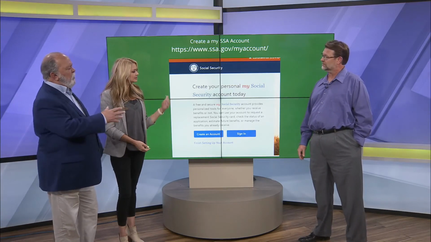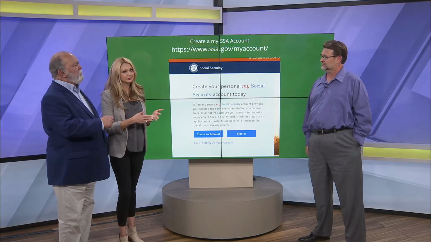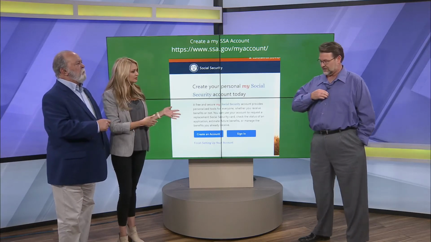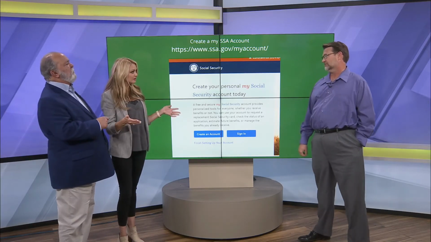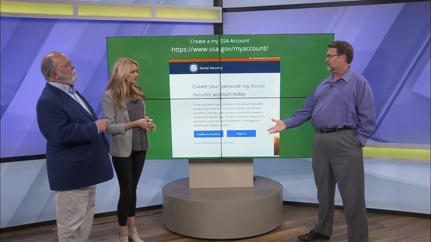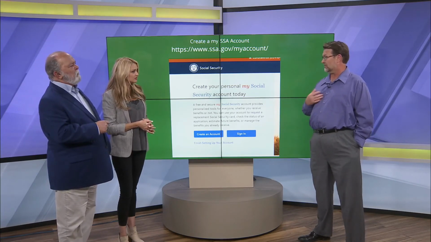So this is important no matter where you are on your journey to retirement. You might want to start looking now and keep track of that. That's correct. Whether you're filing for disability, if you're planning ahead for retirement, if you're younger workers like yourself and I, and Tom too, of course. You want to pop in and look, because you want to make sure that you get credit for the money that you paid into the system and that you're not surprised if you ever have to draw from the Social Security program.